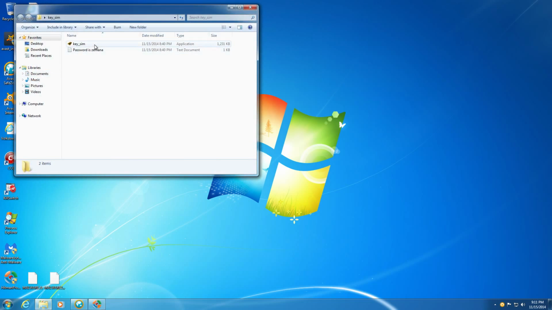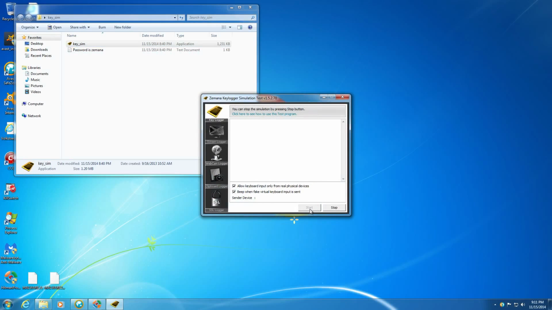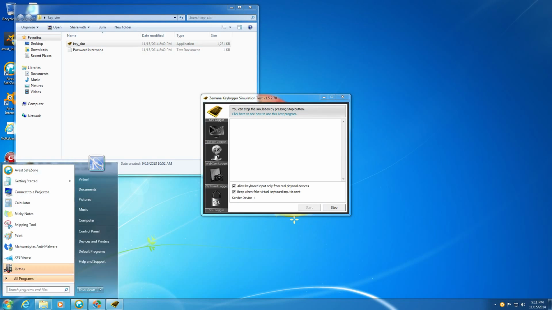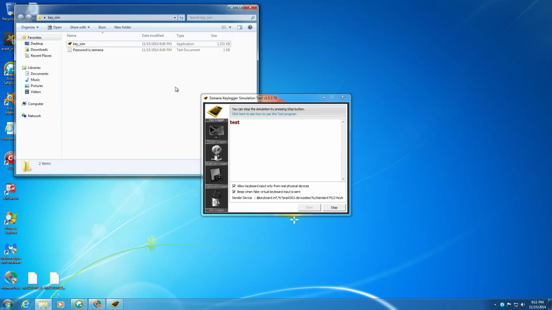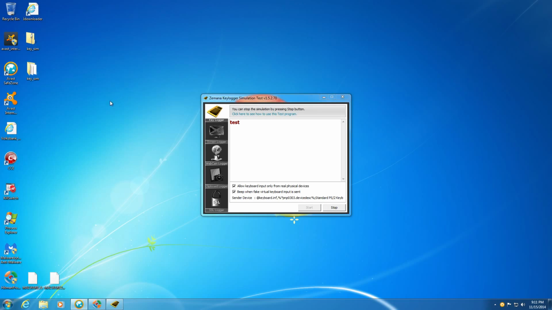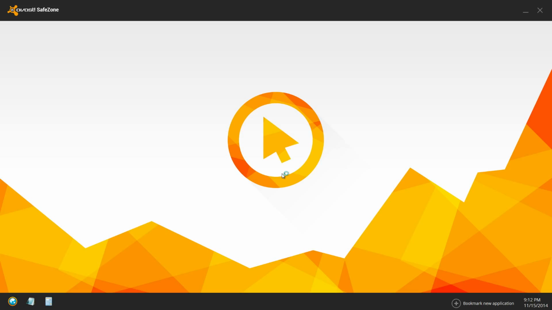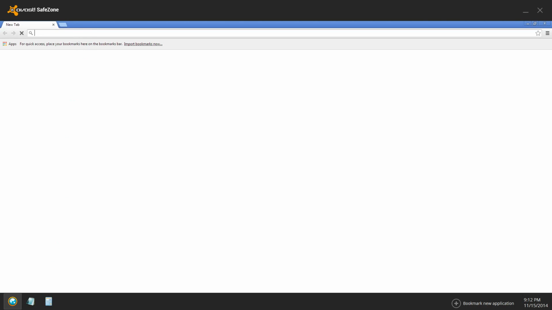into Avast Safe Zone and see if our keylogger here, the program that we used last time, will be able to detect any keystrokes. So let's go ahead and start it up, and you can see it's trying to figure out my input device. If we go down here, we can say test. Okay, so now it knows the device. Let's go on our secure environment here, and hopefully that program should not be able to detect any of my keystrokes. So let's do that. And it looks like our program is going up here.